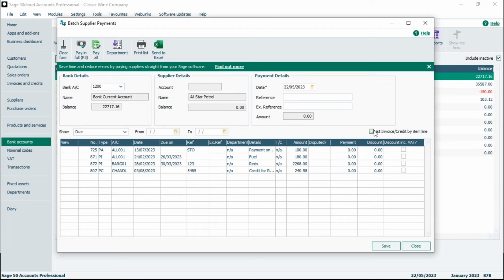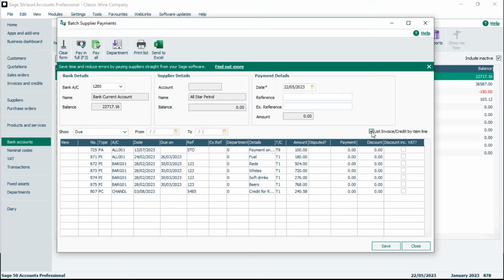Now, a good question that I haven't covered just yet, and I will just reiterate this now, is that this option, if you can't see it, is actually only available in Sage 50 Accounts Professional. So apologies, I didn't mention that earlier, but I just saw that one and must mention that one. So it's professional only there. Okay, so those are the features there.